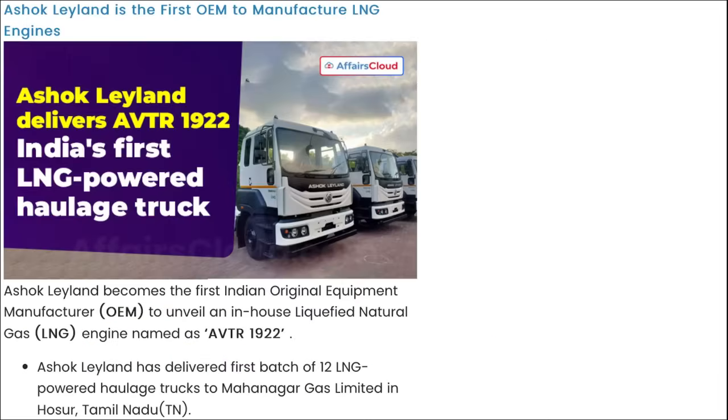Directly remember it. Next we are talking about Ashok Leyland, the first OEM to manufacture LNG engines. I repeat, OEM. What is this OEM? It is original equipment manufacturer, right? OEM services are basically the services when a production house provides services such as packaging, making, and branding of a product, right? Everything will be provided by the manufacturer.